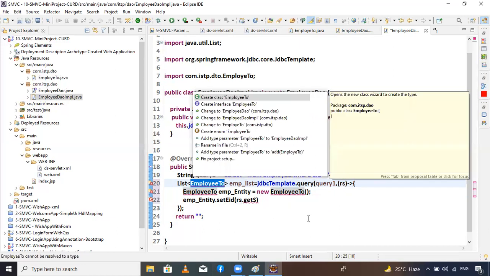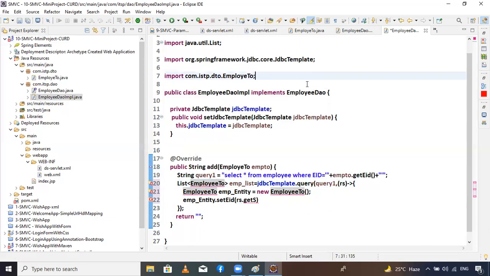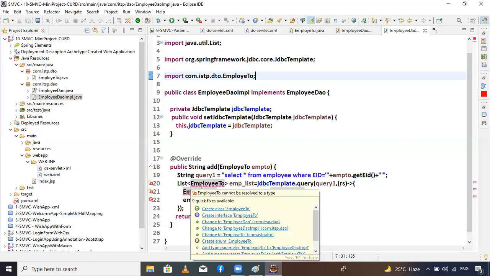Wait, RS, what is the record? You see it is already there. List is there.